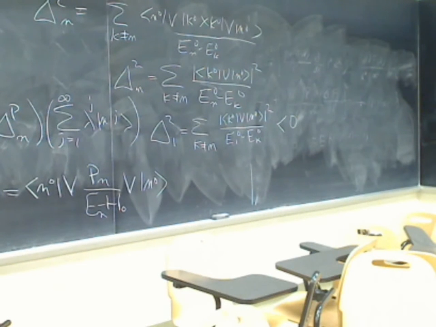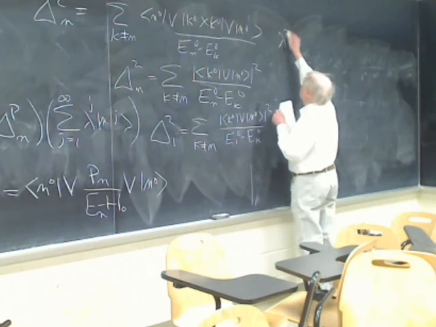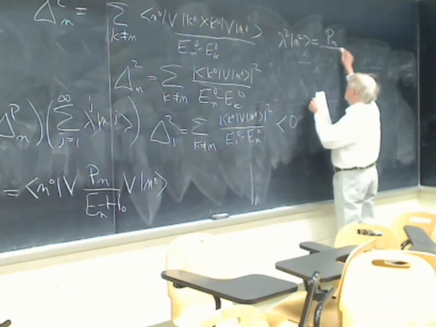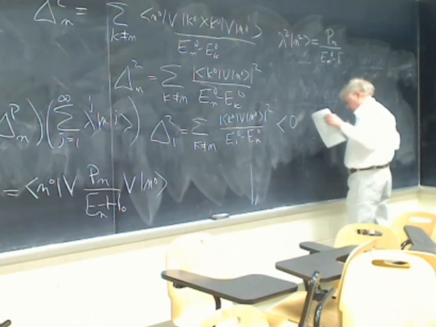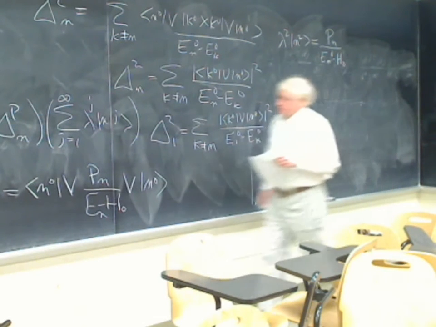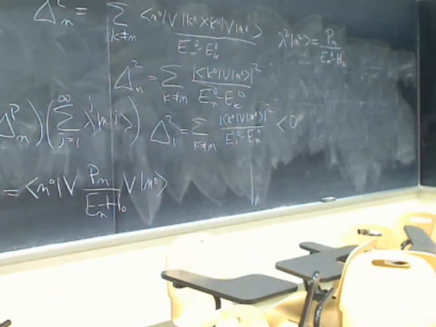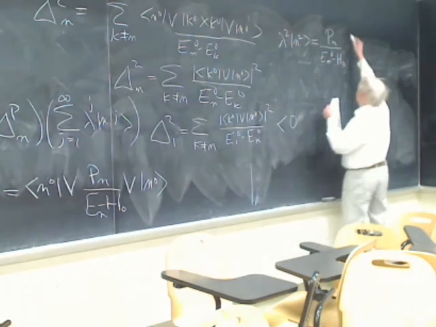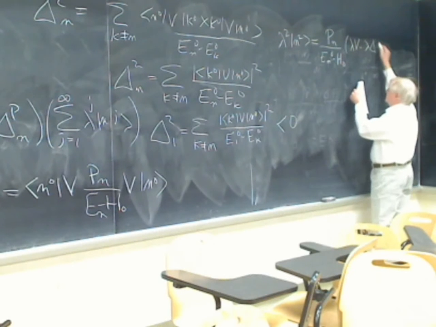And so what we're going to do is look at the lambda squared expression in here. If we do that, what we get is lambda 2, the second order correction for this nth energy level, and it's Pn over En0 minus H0. And so this one obviously doesn't contribute. This one here can only contribute one factor of lambda, so it's out of the picture. And now this one can contribute along with that. And so what we get here is lambda delta minus lambda delta n1.